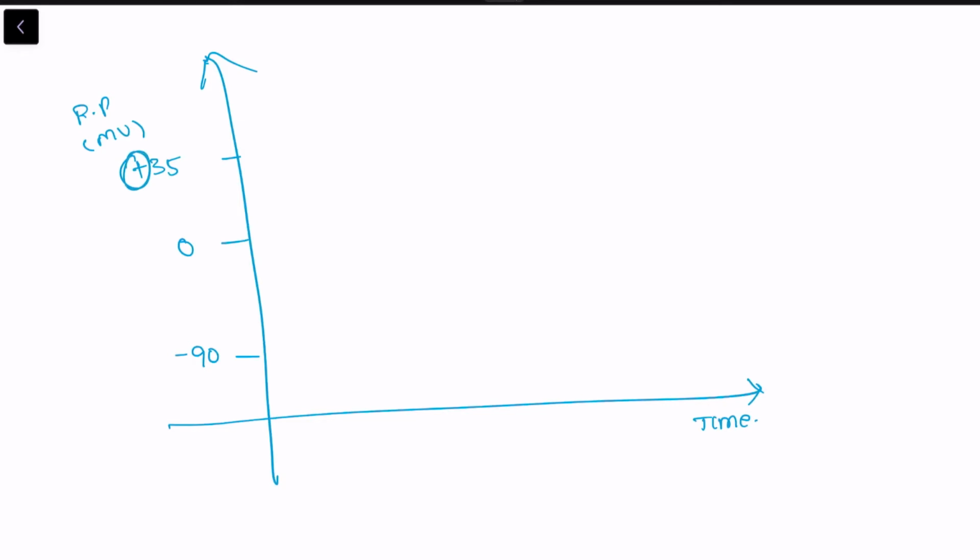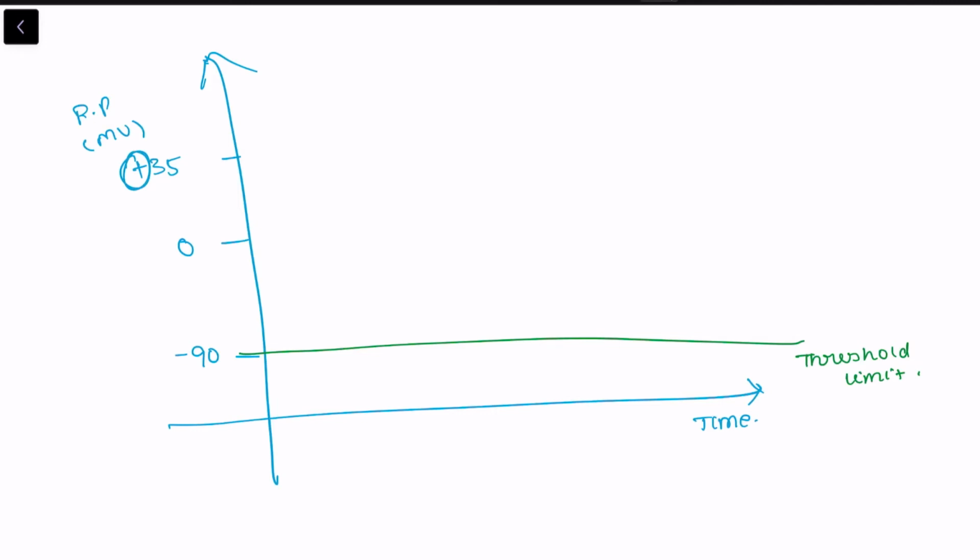Okay, before entering into the concept, I just want to mention a word called threshold limit. I'm drawing a line. This line is called the threshold limit. So what is this threshold limit? The name itself says limit. The stimulus must be efficient to initiate the action potential. The stimulus should cross that limit so that it can initiate the action potential. If it can't cross that limit, it can't initiate the action potential process.